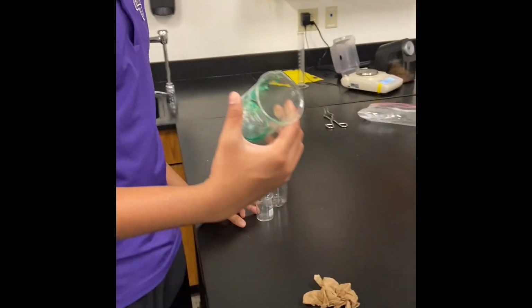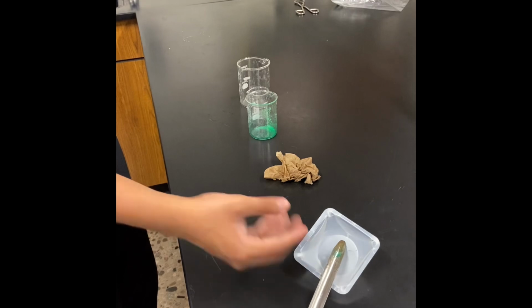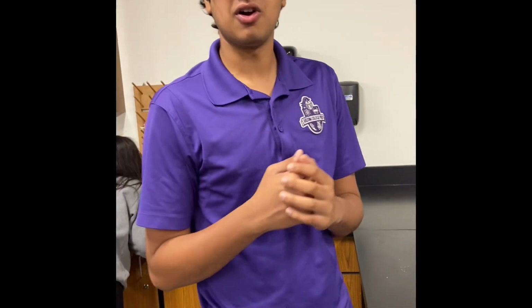As we're done with this lab, make sure you clean up all your beakers and all the stuff that you used here. We used a total of 3 beakers, something to stir and everything, so make sure your lab space is nice and clean. We'll come back for the results tomorrow, and thank you for listening.